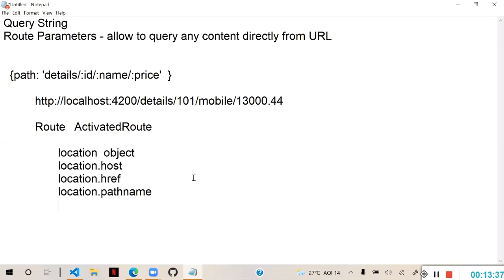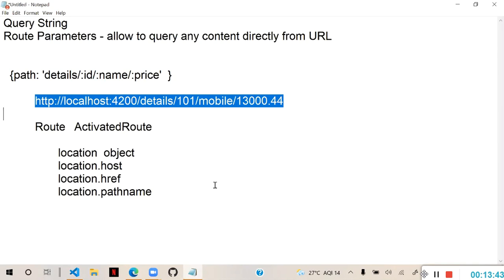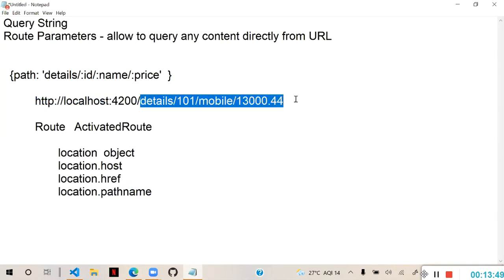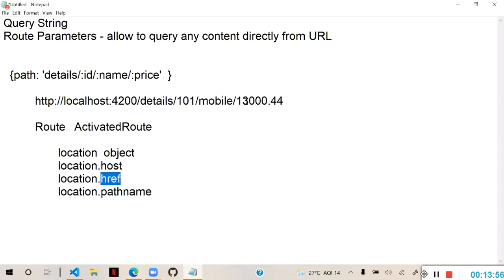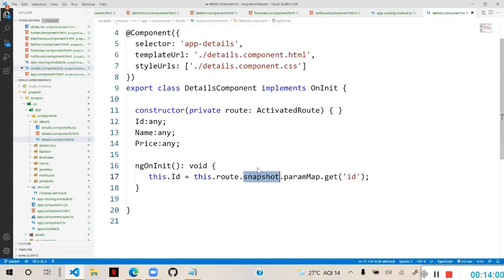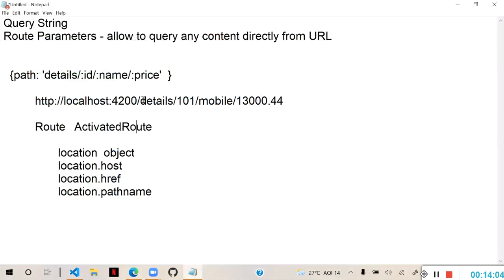That JavaScript location object provides access to the complete URL with the help of href. Pathname will get only this path. That means which location it is present. Href will get the complete URL. So here snapshot is like the pathname. That means it is going to access this path.